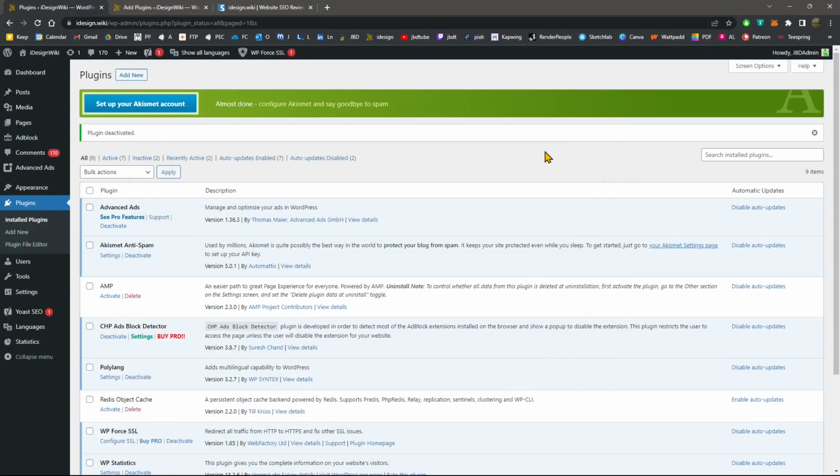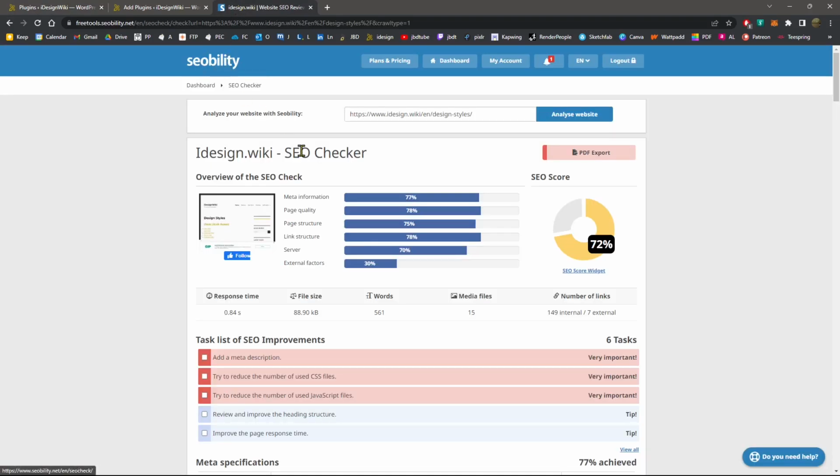In this video guide, we're going to see how we can improve and optimize our website in WordPress using plugins for optimization. So we're going to act on database, images, CSS, and JavaScript. If you go to the website called SEObility, this is where you can run a quick analysis of your website. Depends on many factors, but it's going to give you some hints of what you need to fix, what you need to adjust.